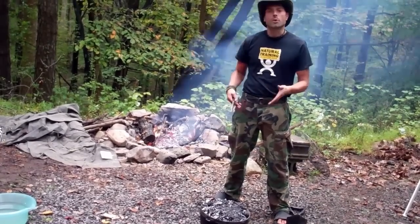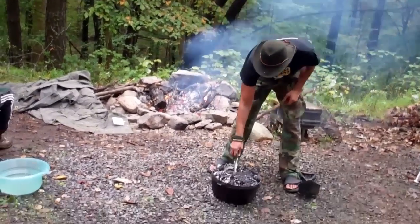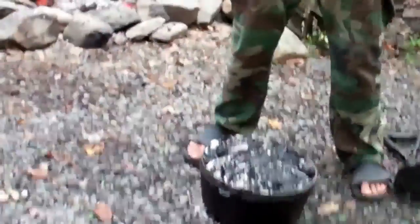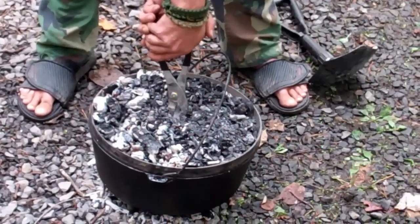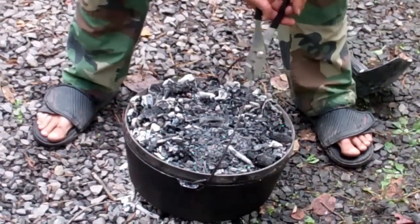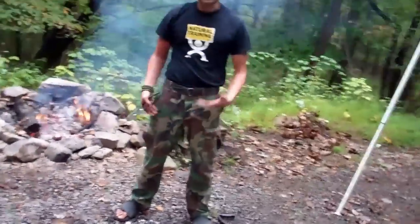You give a quarter turn both to the actual Dutch oven body and to the lid separately. On the Dutch oven there's a little handle — using pliers or whatever tool you have, grab that part and give it a quarter turn to the right. Then pick up the Dutch oven body and give that a quarter turn to the left. Do this every 10 to 15 minutes.